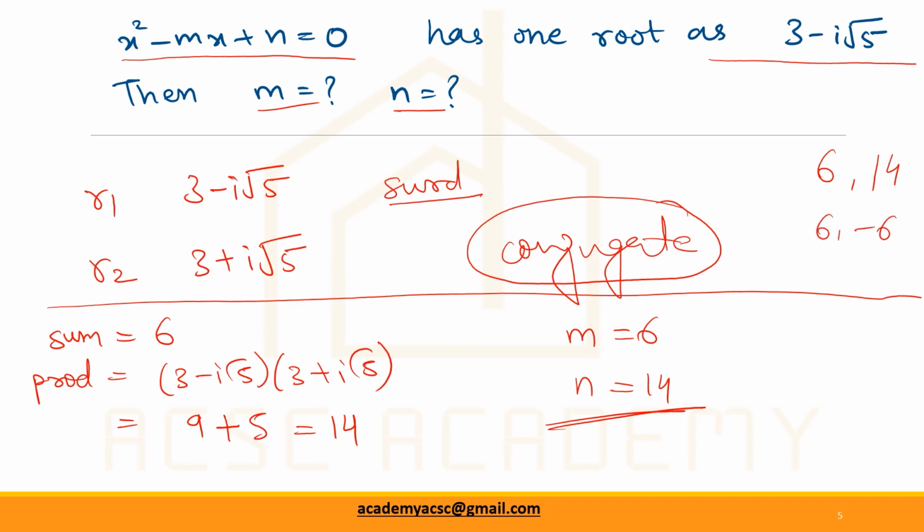There is no rule over there that they should be one positive, one negative, or anything; nothing about the nature of the roots can be stated for sure there. In case of irrational roots, they definitely have to be in the form of a conjugate pair. So this is what you can remember, and using the simple trick we could very easily solve this particular problem.